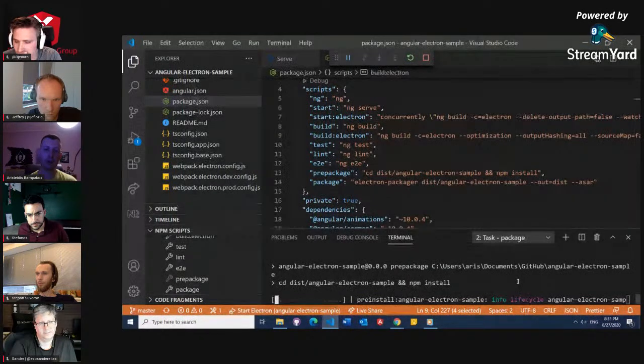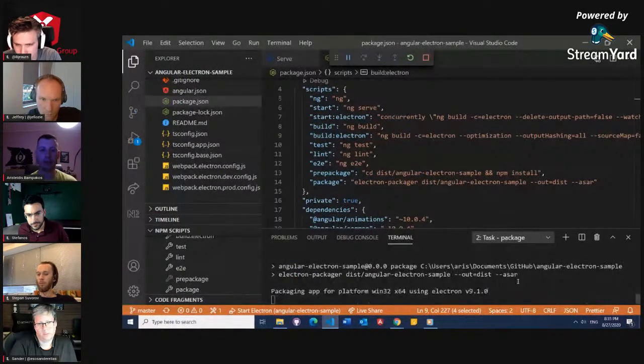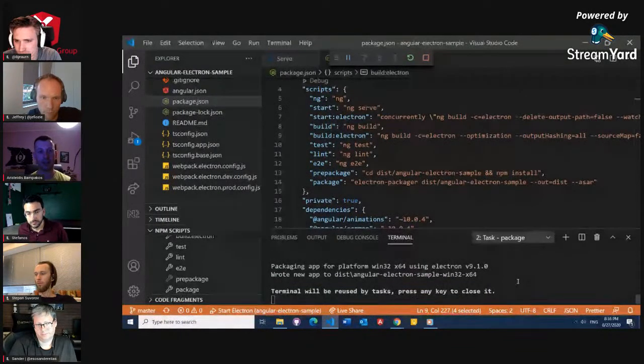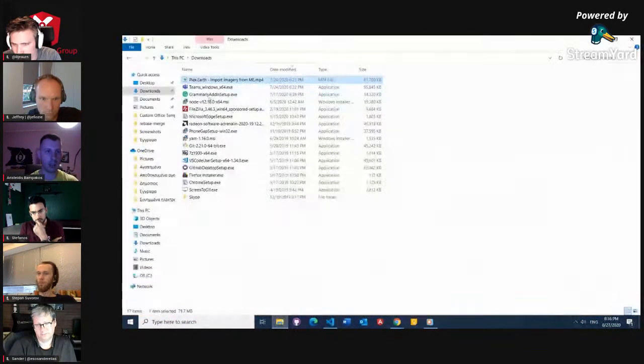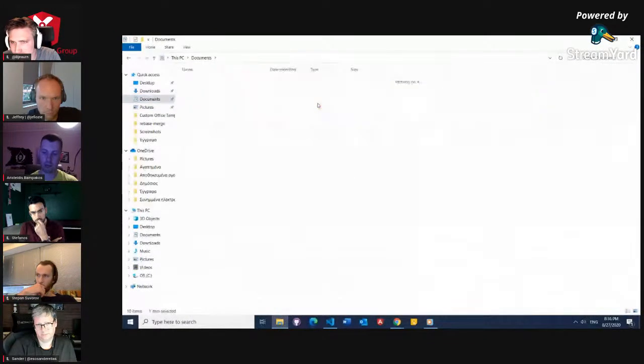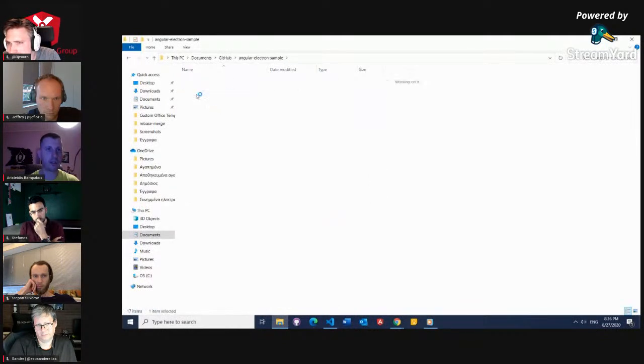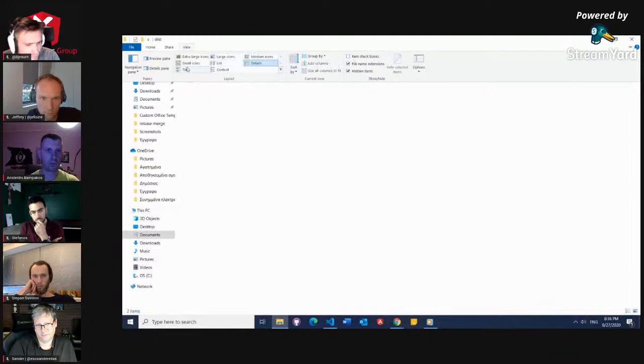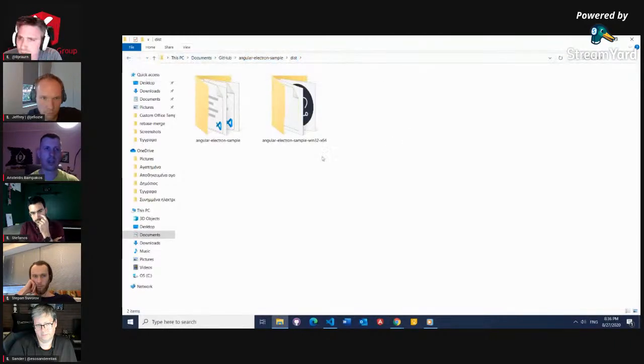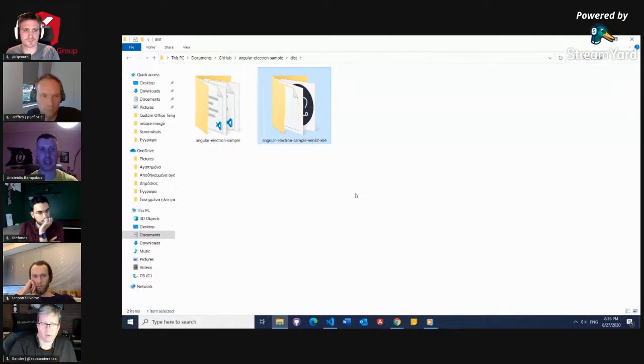Except of building it, I also package it using a library called Electron Packager, which actually takes my code and packages it as an executable. Okay. So if we go to the dist folder, here is the dist, here is the packaged application, okay?